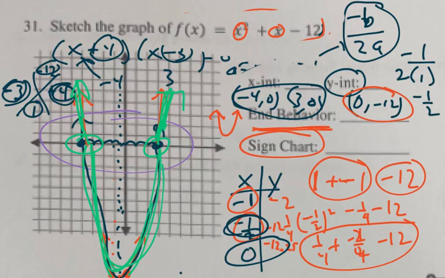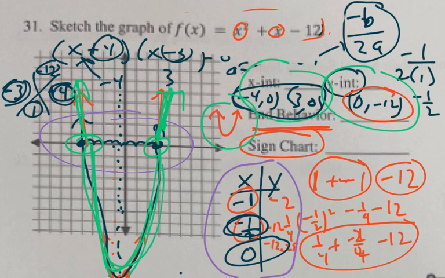Our end behavior is that. Our x-intercept, of course, you solve for 0. Our y-intercept, you plug in 0. I recommend you remember the value of making a little table. If you're going to do that, remember negative b over 2a will help you find where the vertex or where the line of symmetry is.